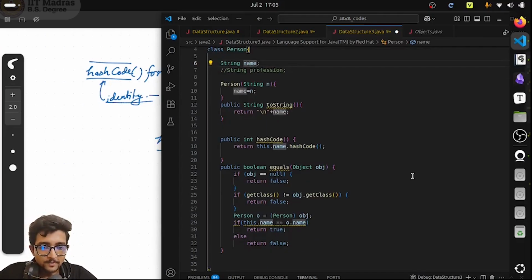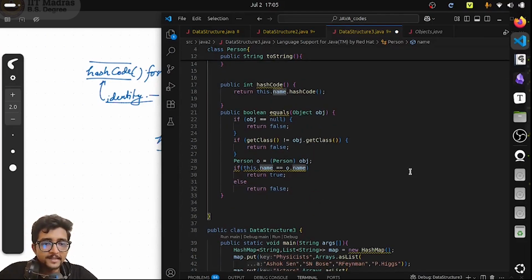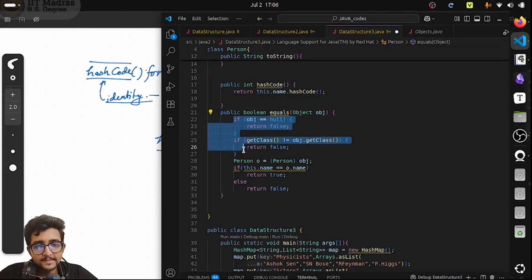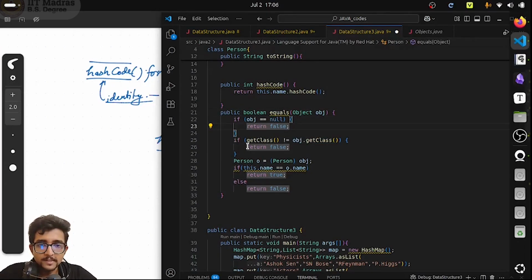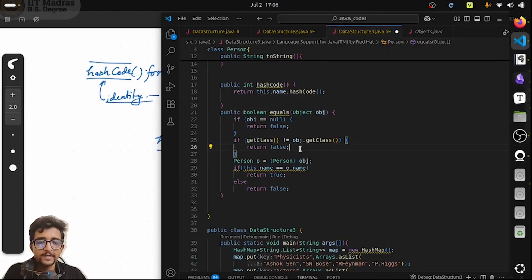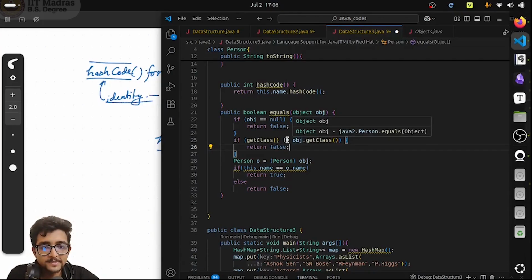Got the point? Okay. Likewise, the second overriding requirement was the equals method, right? And these are just two safety checks. If object is equal to null, return false. If both the objects are the same, I'm returning true. And what is the condition of that similarity or equality that I'm defining? So basically these two are just simple class checks. If object is null, return false. Obviously it will not be similar if the object itself is null. If the object belongs to a different class, then return false, obviously.